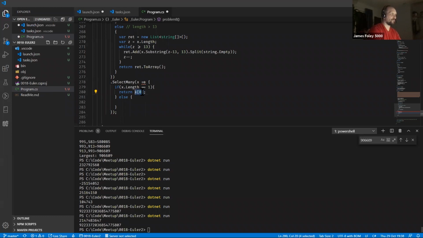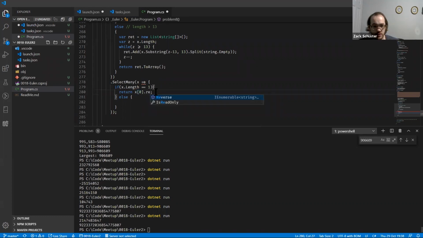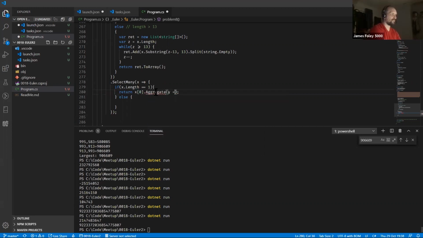Then we may as well do the math here. So x0 dot reduce or aggregate. Aggregate. Well, it's y, z. Yeah, you have to do 2 parameters.